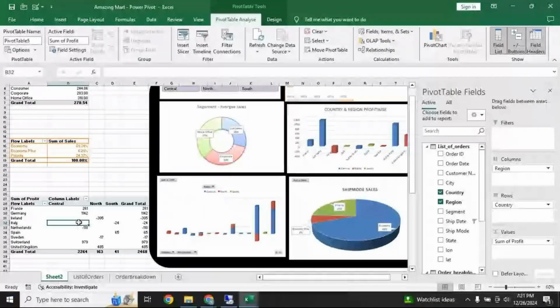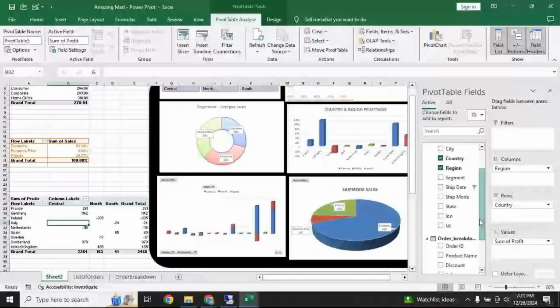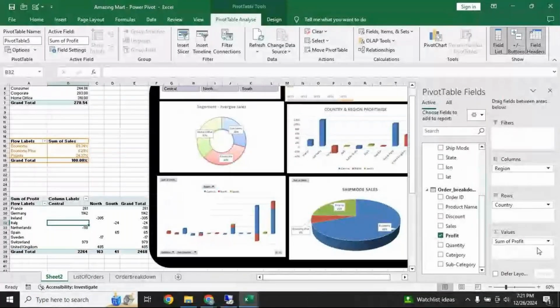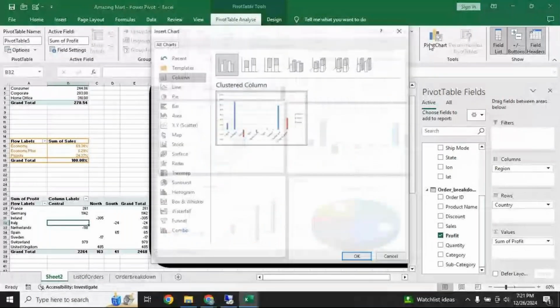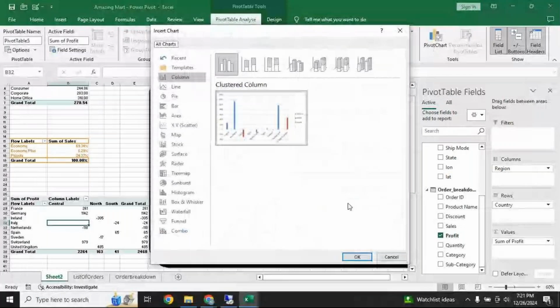I have taken the country in the rows, region in the columns, and from order breakdown, I have taken the profit, sum of profit.